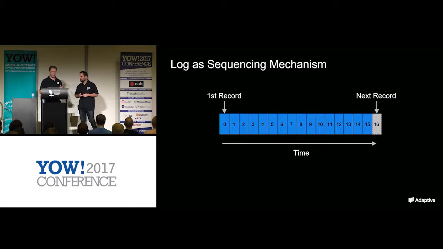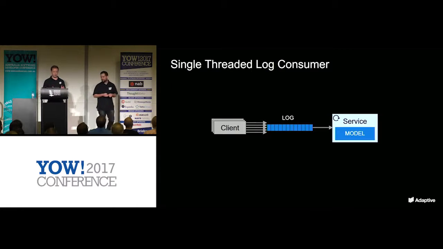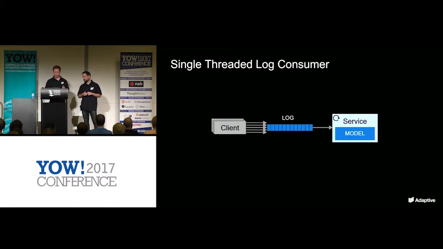The other thing that we need for deterministic logic in a distributed system is a single-threaded log consumer. Imagine the scene: in our logical architecture, we've got a log. We've got multiple clients and multiple threads passing messages onto the log. These are being sequenced and written to disk, and on the other side of that, we've got a single consumer, which is our model, working in a while loop: pick a command off the log, apply the command to your state in memory, and continue like that.